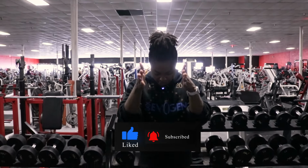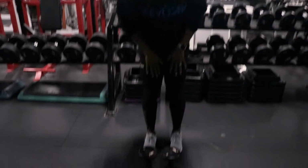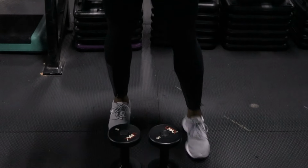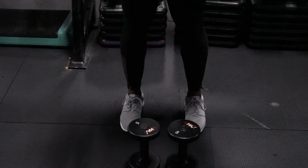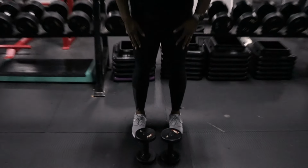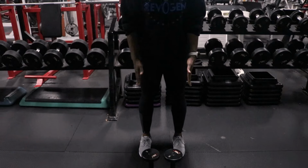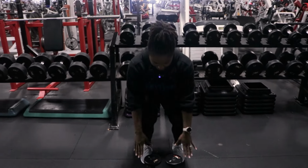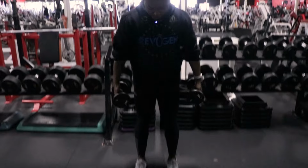Alright, so if you have your dumbbells, first things first, I look at my feet. I make sure my feet are nice and level. Sometimes people will either have a little stance or this way or not recognize where their feet actually are when they are training. So in this one, I'm going to keep my feet about shoulder to hip width, like anywhere in between where it's comfortable. From that point, I'm going to keep my abs tight and get my dumbbells, and I'm going to set up.